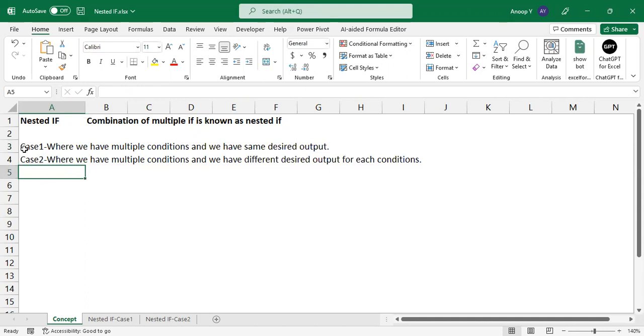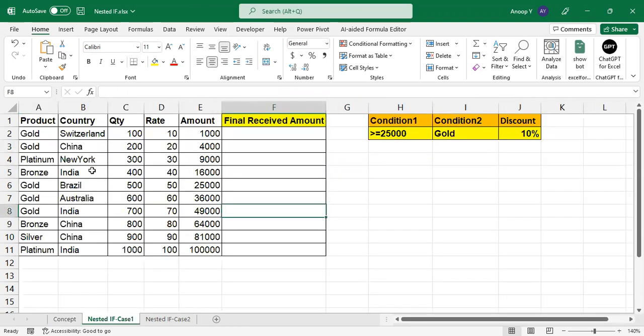So now let's take an example for this case one. For an example, I have given you this data set where you are able to see the product for each country, and quantity, rate, and amount. Now in this F column, we have to calculate the final received amount. But to calculate this final received amount, I have given you these two conditions.